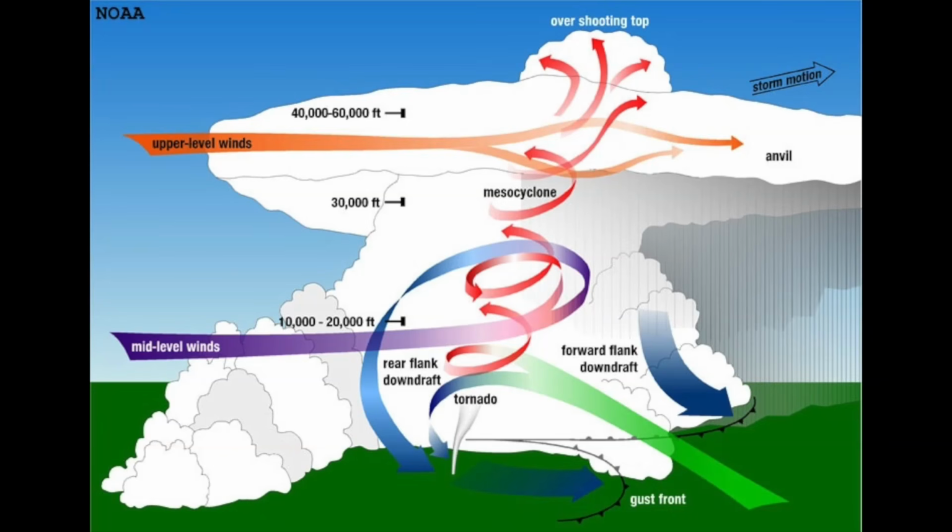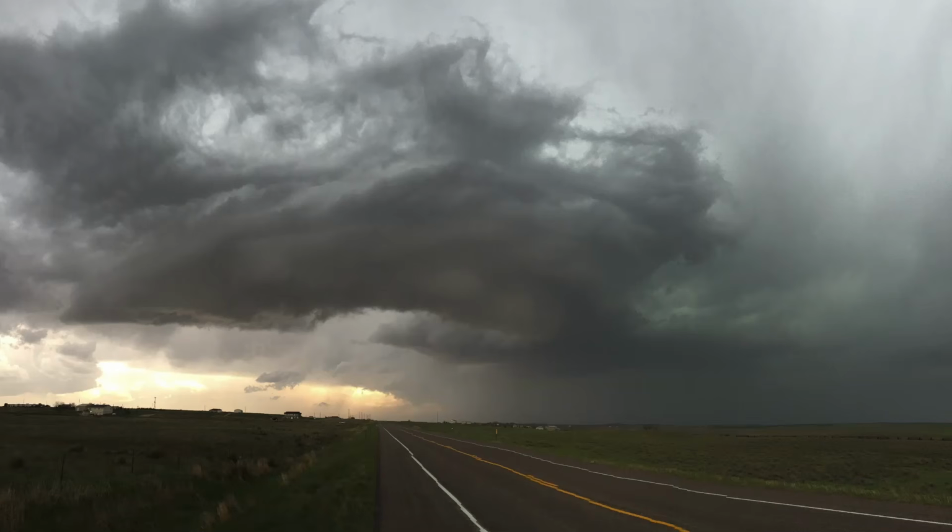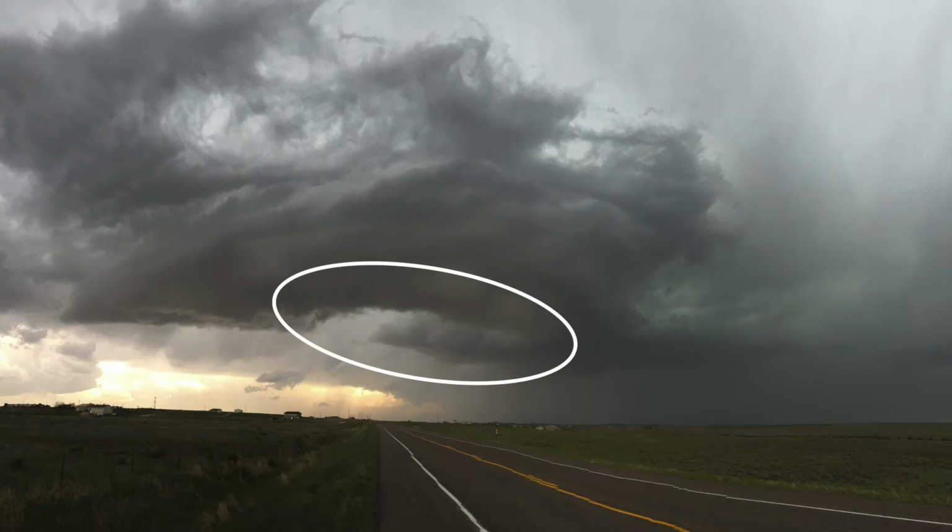So looking for a clear slot or RFD cut, RFD standing for rear flank downdraft, is an important part in a lot of supercells that can tell you whether or not tornado production may be imminent, just like a wall cloud. With a rear flank downdraft cut or clear slot, it's usually just a little bit of a horseshoe-shaped cutout often, where you'll see sunshine sometimes, but just overall clear air coming through that little opening.